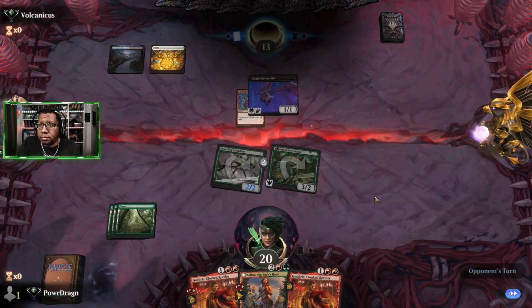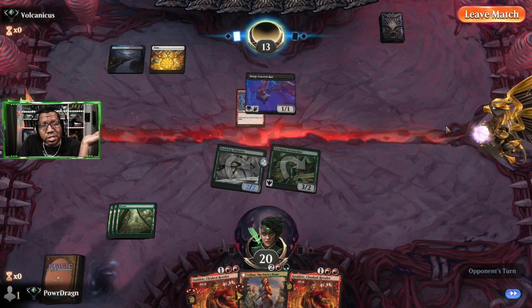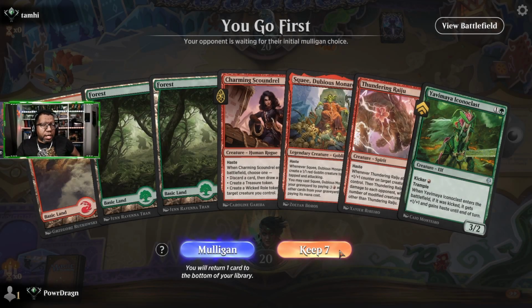Oh, weird. So somehow, the worst possible hand we kept got the opponent to scoop on turn 3. Lucky. Sometimes it's the way it goes when you're playing Arena. Actually, when you're just playing Magic in general. Let's keep it.